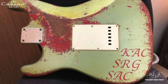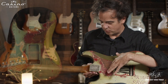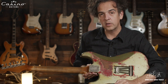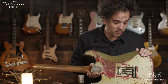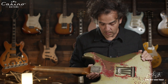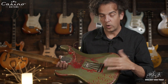So as Vincent relicked this piece, I don't know exactly what his magic combination and formula is, but these pieces of wood kept becoming more magical and amazing to us, the darkening of it. And it was done exactly to how our customer wanted the guitar. He was involved in this and was sent pictures of this and talked on the phone. And I think the kids at some point talked on the phone. It's one of those magical experiences of working with a builder of this caliber who really cares about getting the job done. So that was our basic body. And you'll notice we have an open back plate, obviously, because why wouldn't you do that when it looks this cool inside of it?